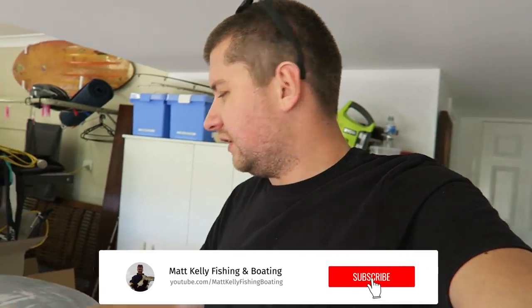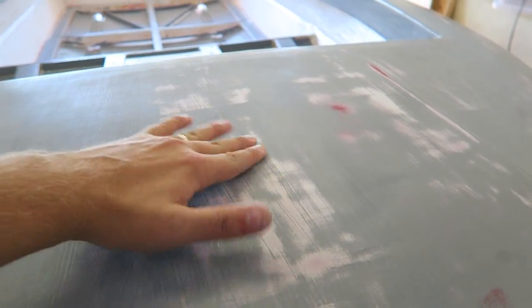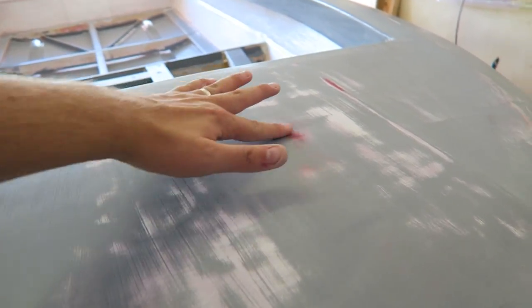So you can see here there's quite a lot of markings where we've brought it right back to that high fill primer, and then even some areas where we got through that, but I feel okay with it.